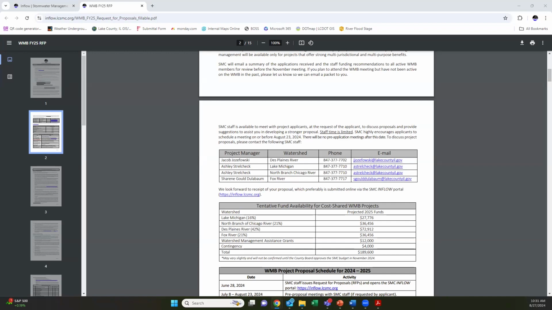So we receive proposals. We prioritize the recommended projects based on those scoring criteria, and that's about it. As far as how far we dig into these projects, we don't oversee the contractors. We don't review bid opening documents. We don't ask for your permits for everything.